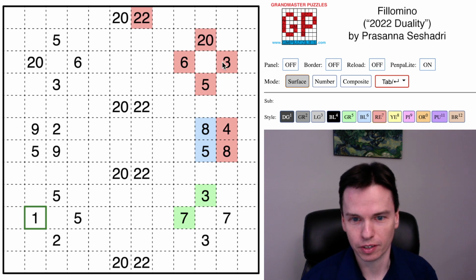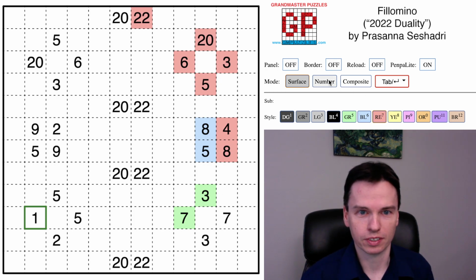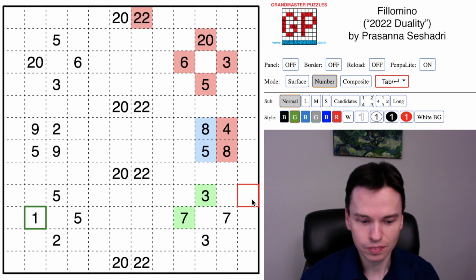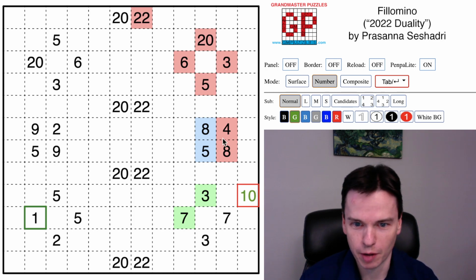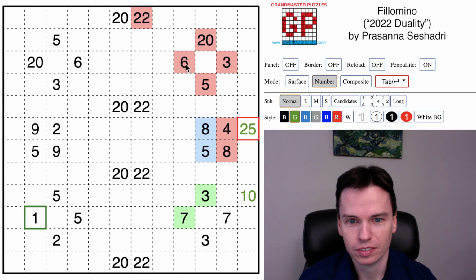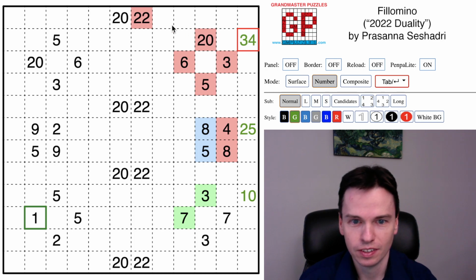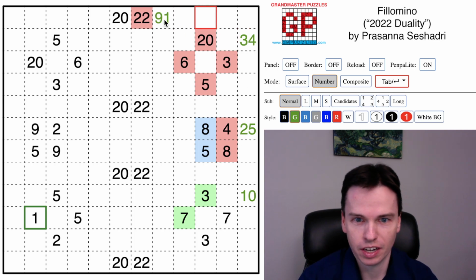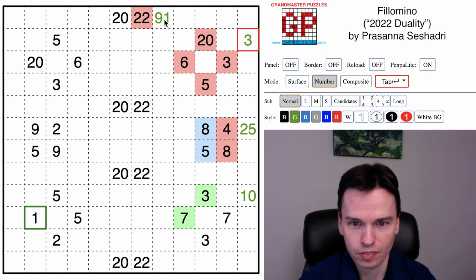So as a starting point, I'm going to color or count up what I've marked in these cells, and I'm going to make some scrappy margin notes here, but in green I've got 10. This is 16 and 9 is 25 more. This is 14, this is 34, so I get out to 69 in the space. Adding into here, I've got 91 in the counts for everything on the right side of the grid.